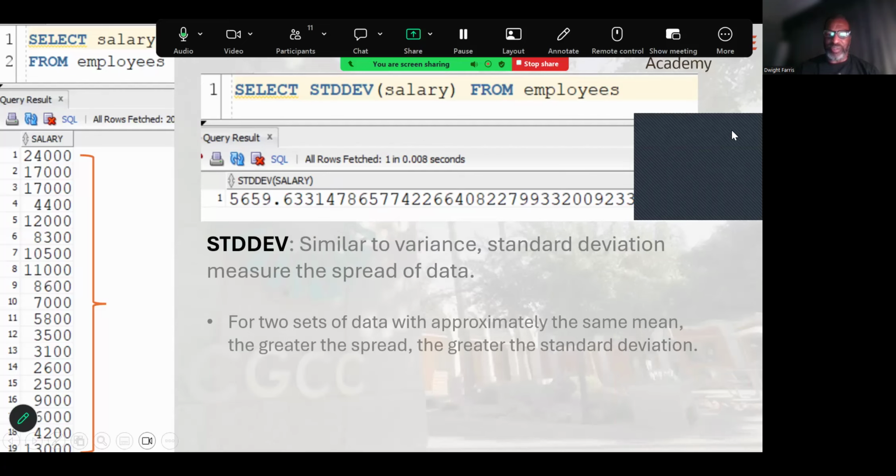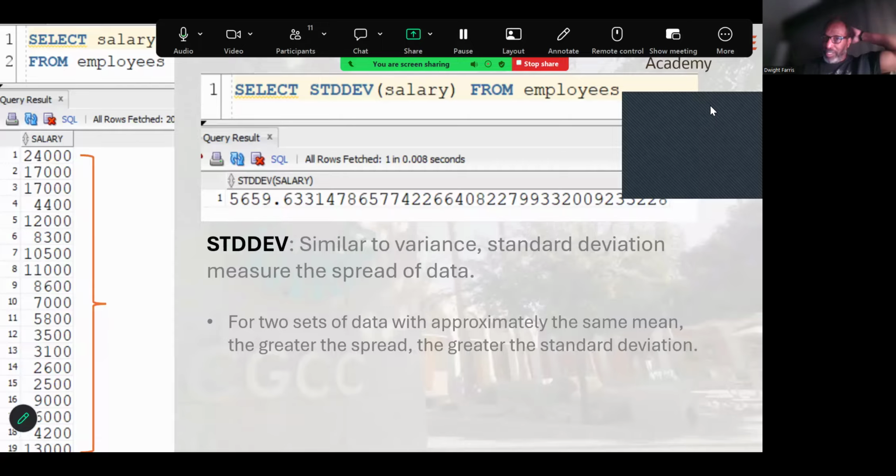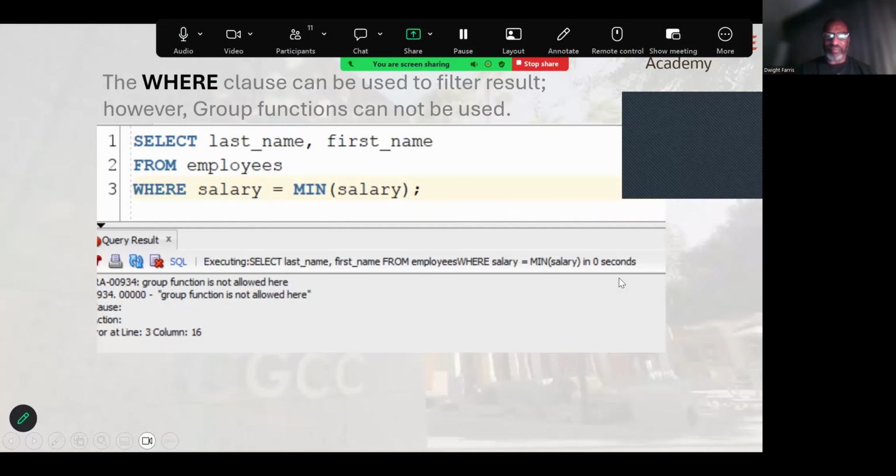The greater the spread, the greater the standard deviation from the mean. So there you go. You can use that to surprise someone about your knowledge of those particular numeric calculable functions. But in SQL, yes, if someone wanted you to calculate these particular functions, you can. So, all right, enough of that.